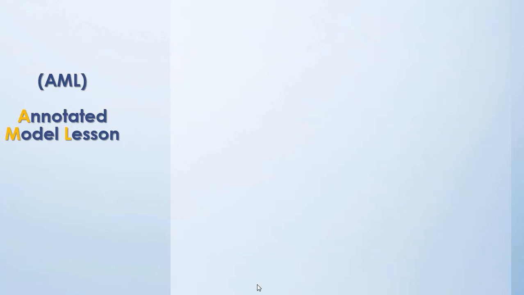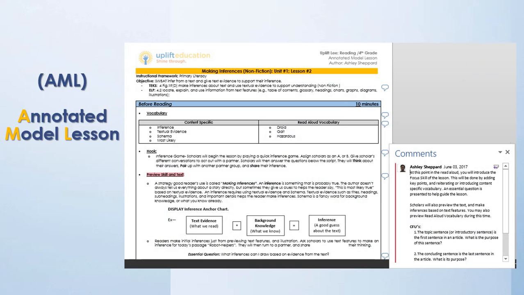As mentioned in the beginning of the preview, CTLs will no longer provide weekly lesson plans, but we will provide annotated model lessons or AMLs. Here's an example. When opening the document, you will see comment bubbles on the right-hand side. When you click, a comment will come out, and also there will be a highlighted portion in the plan. I use these comments to explain my rationale behind including certain hooks, do nows, and also to give examples of CFUs, anchor charts, as well as exit ticket examples.